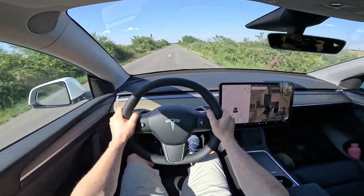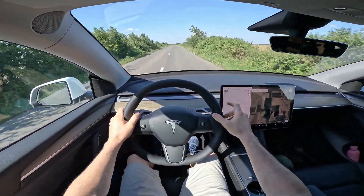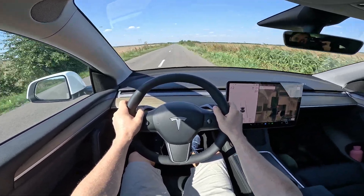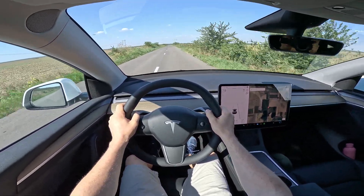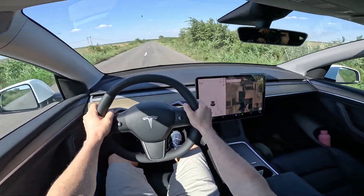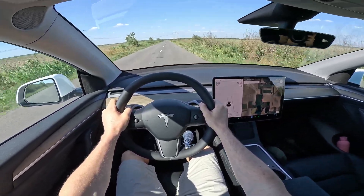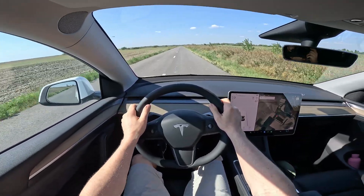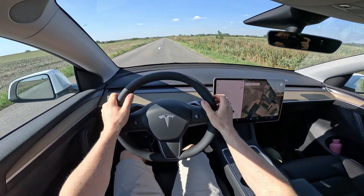In this area you will barely see any cars or people, so these are kind of perfect conditions. We won't test here because there's a bit of grass and large trees — we can't see what's coming from the left and right. We'll go a little bit forward, then slightly left. Here is the perfect place to do the test.